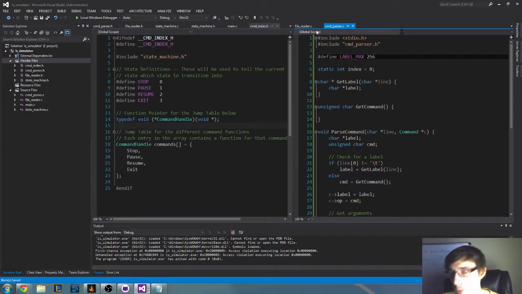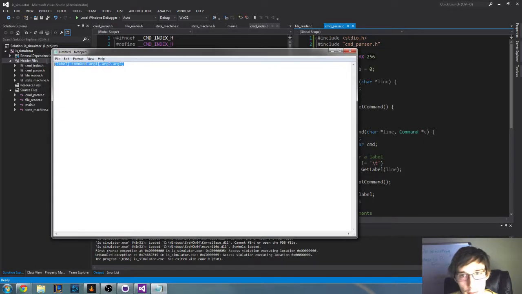We have 4 bits available for our line. Our entire line is 1024. So what we want to do is make the label one quarter, because we have 5 and we can't fit 4 into 5. This command, depending on most instruction sets, will be 3 or 4 characters long.